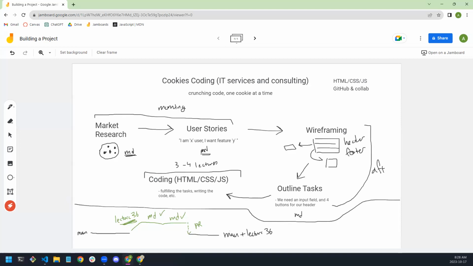Okay, perfect. All right, so let's think about this. Cookies coding, crunching code 1 cookie at a time. Okay, so I think the first thing we can do, even before market research, is some setup. All right, so let's check this out.